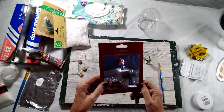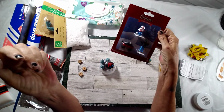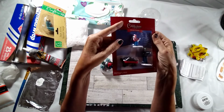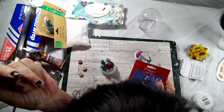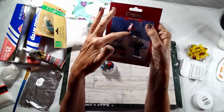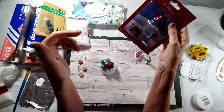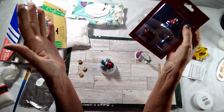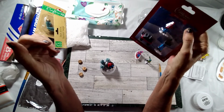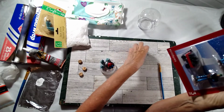I guess it's a guy carrying some wood. And looks like someone, I can't tell what this guy's doing. Looks like he's just standing there maybe. This one here, and then they got a little wagon with the wood on it. So I'm going to do some kind of little Christmas scene. Kind of a little diorama type scene. Might do something with these, and maybe use the rest of these as well.